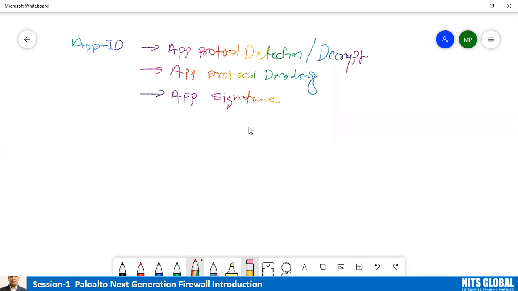Okay, application signature, that means it can allow only valid and signed applications. It can identify whether those applications are signed or not. Signed application, that means what? See, there are global authorities. Whenever you develop any application, you need to register it and have a signature, signed with Microsoft and so many other providers. So your firewall directly connects to that database and checks whether this application is signed.